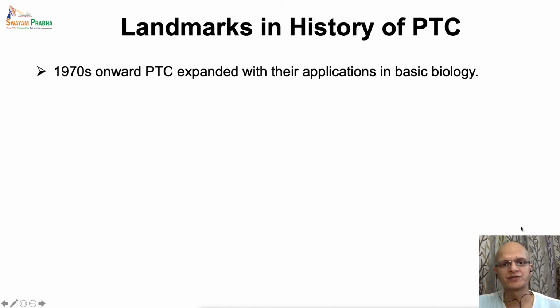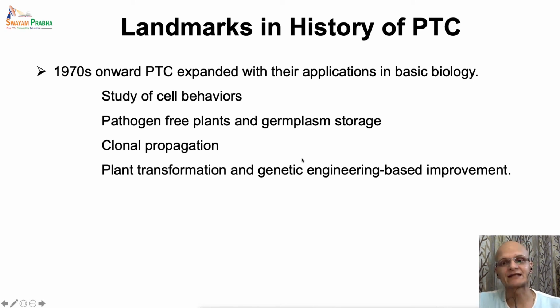From 1917 onward, plant tissue culture evolved in the form of several different types of applications in almost every aspect of plant biology research. Culturing of isolated cells helped to make progress in studying cell behavior, like cytological studies, nutrition, cell metabolism, or the changes which appear in the cells during morphogenetic differentiation. Meristem cultures were optimized, which helped to develop pathogen-free plants, and proved very useful for germplasm storage. Clonal propagation was established at the commercial scale, and it is also one of the most widely used applications even today.